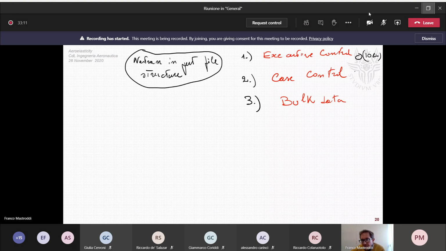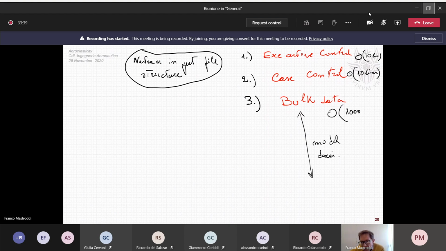The case control part is of the order of 10 lines, and the bulk data is of the order of probably 1,000, maybe also a million lines, because in this bulk data part there is all the description of the model in terms of degrees of freedom, grids, finite elements, and so on.